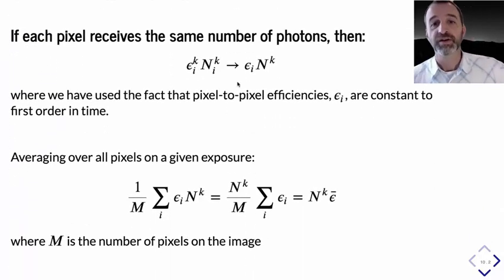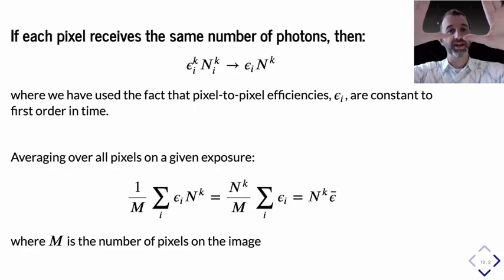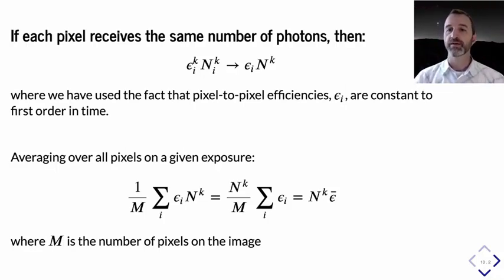All right. So now here's what we can do. We can set up an experiment where we try to uniformly illuminate our detector. That means we'll just point the telescope at a field that has nothing in it, just a blank field, where we're getting light, we're getting photons, but at every spot, at every angle that we can measure, we'll get the same number of photons, ideally. If we do that, then we have this term that is the efficiency times the number of photons we get. And the number of photons is going to be constant over space, so we can get rid of that index there. It could change with time, from one exposure to the next.